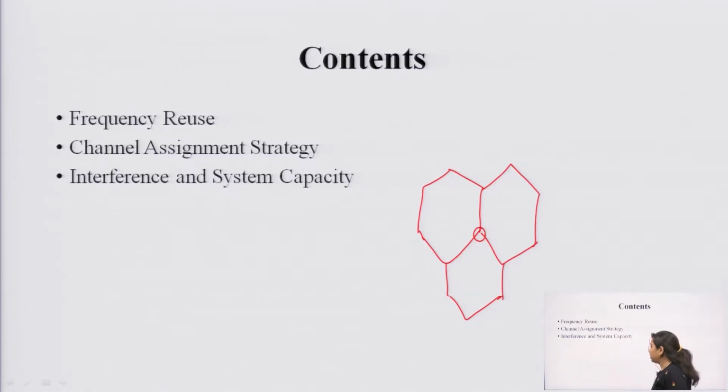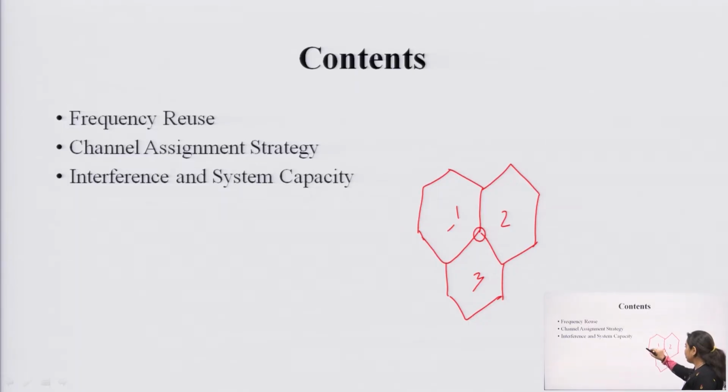Then in this case, this is the first cell, this is the second cell, this is the third cell. Every time it is not possible that the same set of frequencies will be allocated to every cell. A pair of sets of frequencies will be allocated, because it is a full duplex communication. One set of frequencies is required to transfer from transmitter to receiver, that is base station to mobile. Another set of frequencies will be required to transfer the information from mobile to base station. So, two sets of frequencies are required.